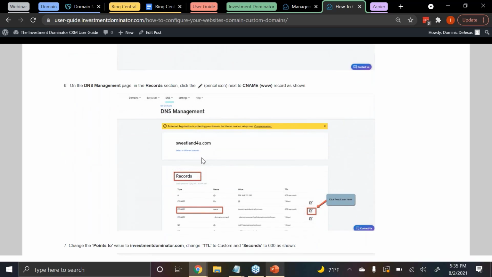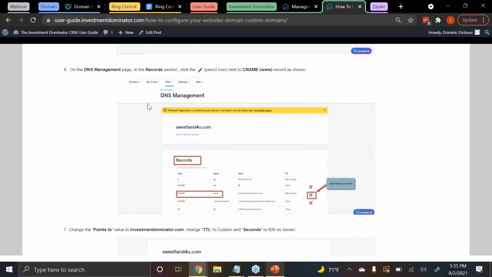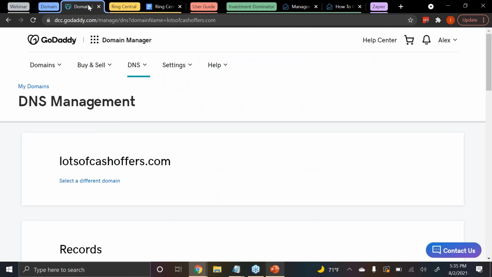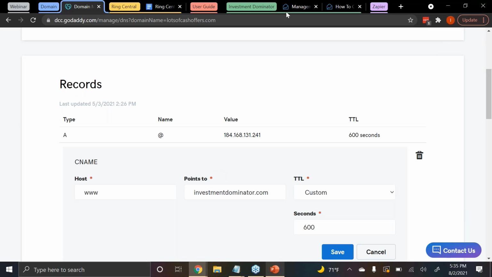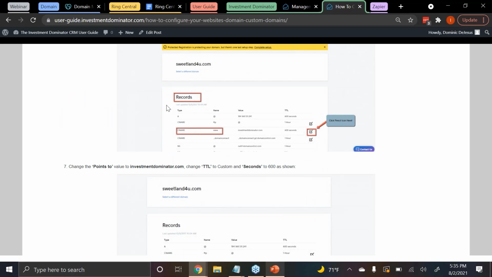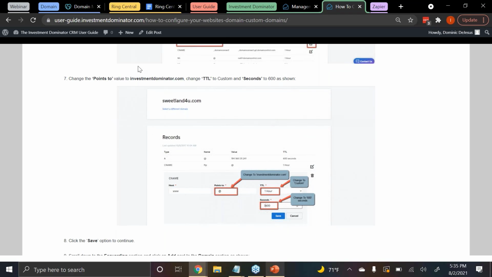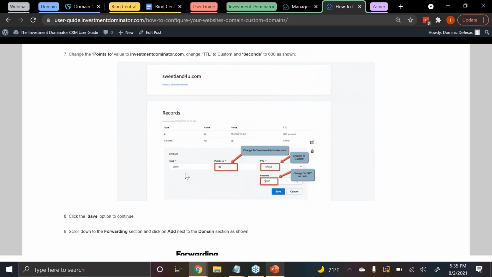Now the main section that we're going to focus on is our CNAME record. We'll click on that. You'll see here, records, and we have our CNAME. Within this, let's go ahead and edit. This is exactly what we're going to be working on, our CNAME record. As soon as we click edit, you'll notice the pre-default options which were listed. The host was www. The points to was just that @ symbol.